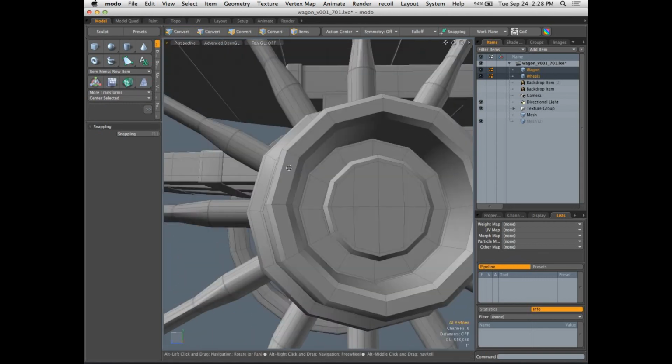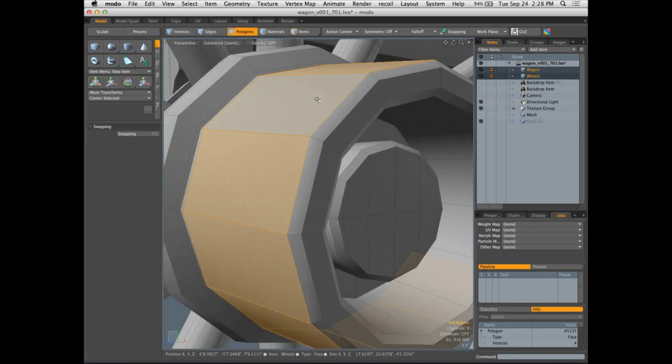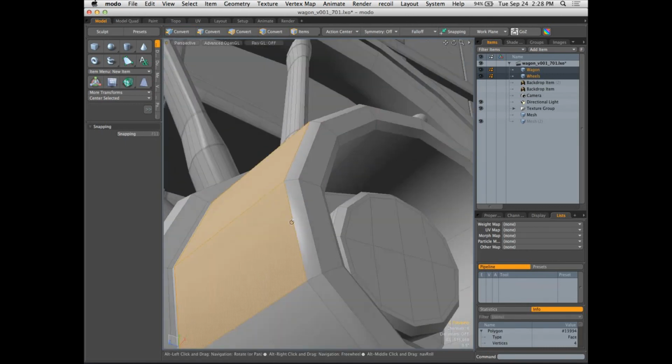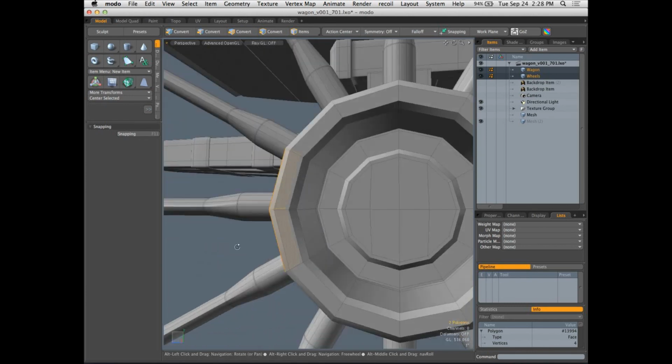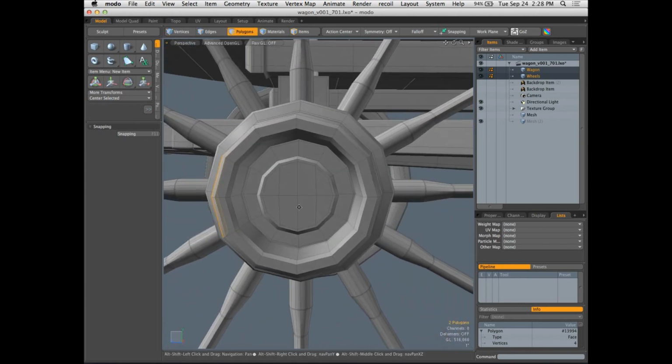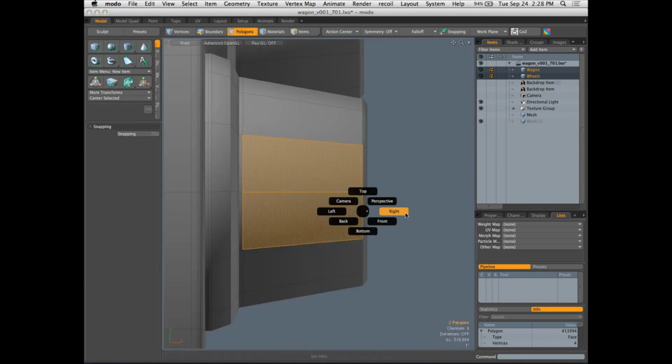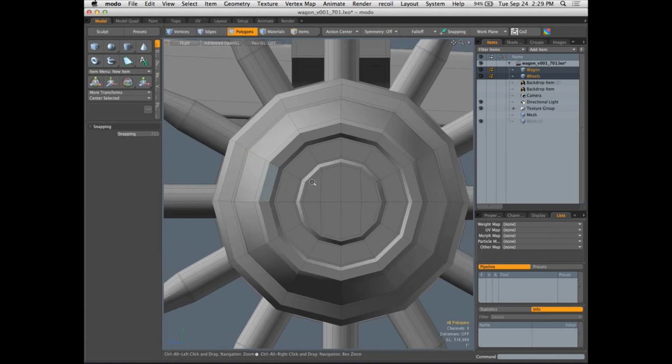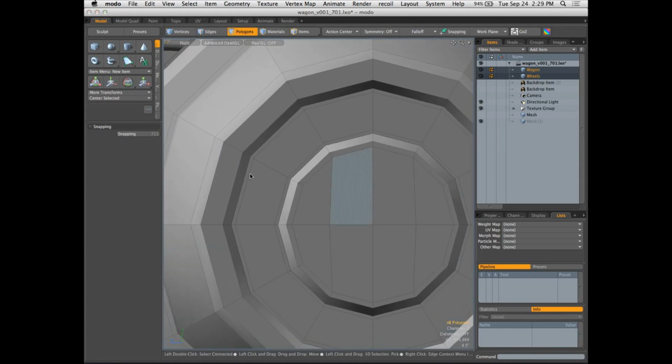Here it is again. Look at the faceted edges here as it goes across the circumference. Very noticeable plane change. If we just look at it from the side, you can see what I'm talking about. Check out the faceted edges. Boom. It changes direction as it goes across the circumference of my cylinder. It doesn't look like a perfect cylinder. It doesn't look like an actual wheel that we're going to encounter out there in the real world.